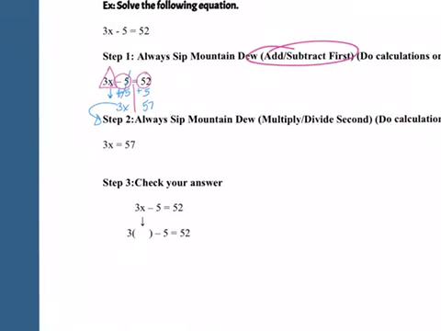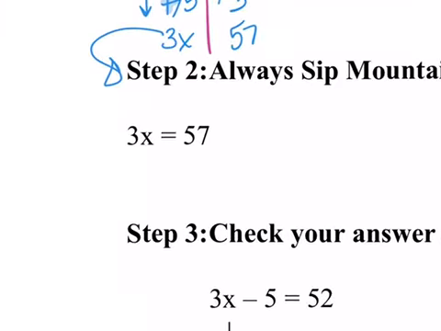So on this step, I've got to multiply or divide. So looking at my problem, I have my variable, which is the goal. I want to get that by itself. I want to see what that is. Then I have my numbers. So this operation right here, since that's multiplication, I want to do the opposite to get that x by itself. So the opposite would be to divide by 3. So it cancels out on one side, and then 57 divided by 3 gives me 19.